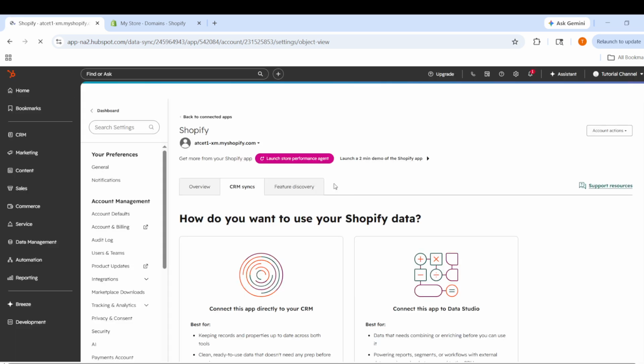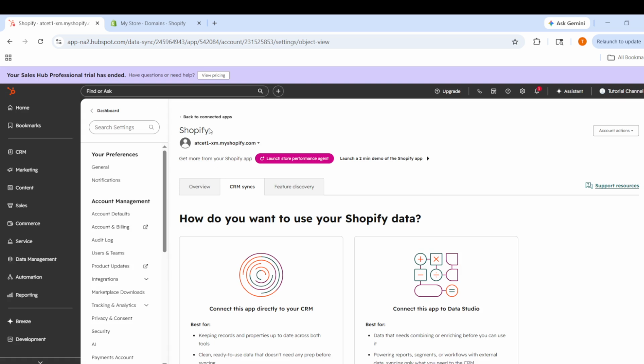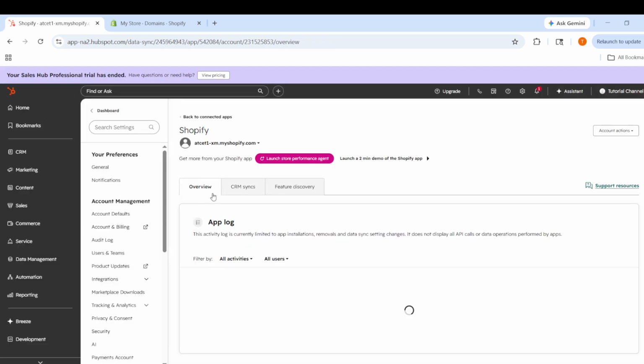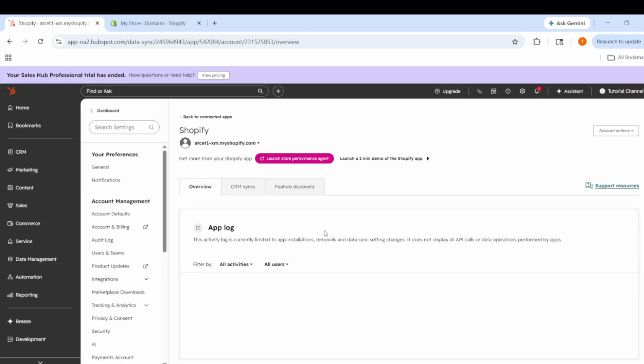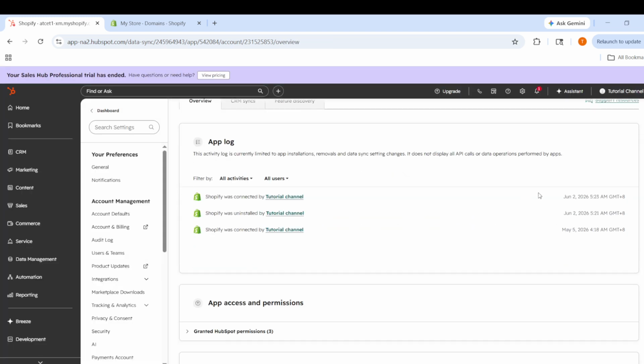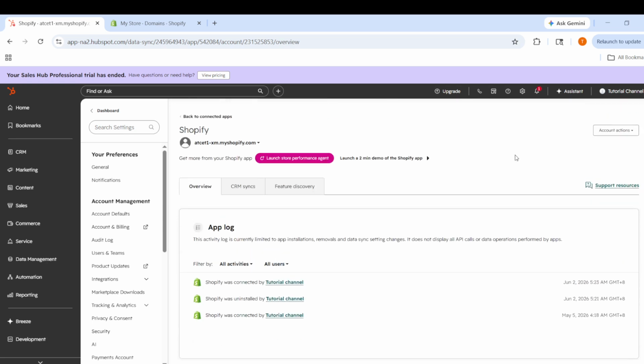This final confirmation links your HubSpot account with your Shopify store and completes the integration process. After that, the two platforms can begin working together, which can help with syncing customer and store information more efficiently. If the page takes a moment to load, that is normal. Just wait for the connection to finish and avoid refreshing unless the process appears stuck for an extended time.